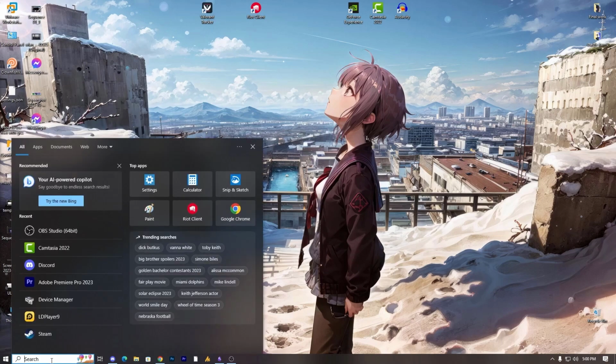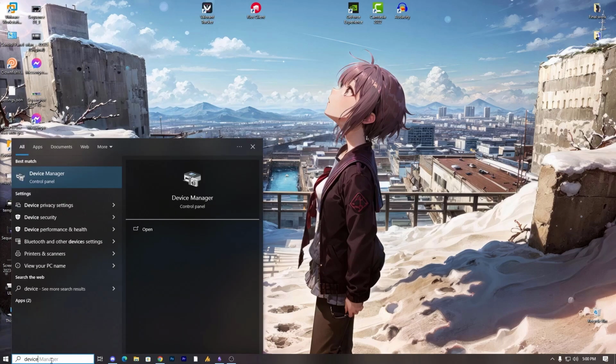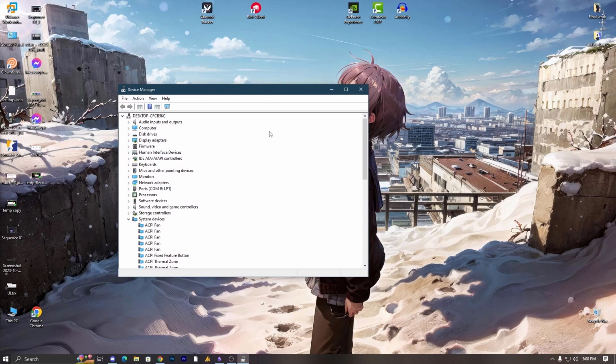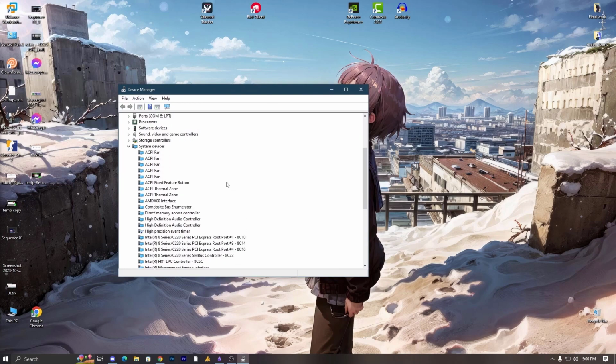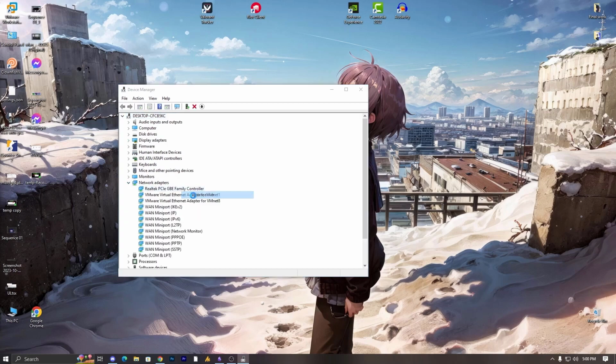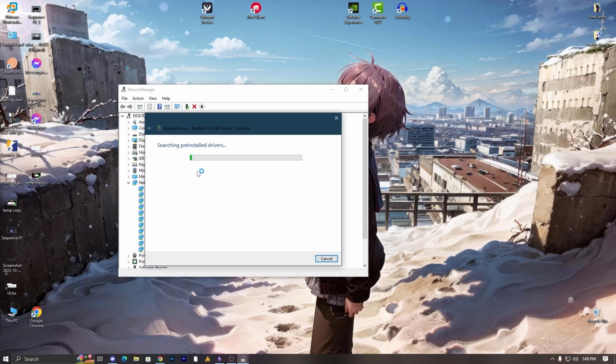Now the next step is update network drivers. If you are using an older operating system, it's important to update your drivers. Go into the Device Manager. If you have any CD or backup in your PC, then definitely this method will work for you. Go into the network adapters, right click on the upper one, choose update, search automatically, so it will scan your PC and automatically install.